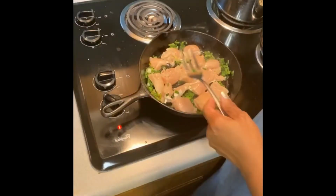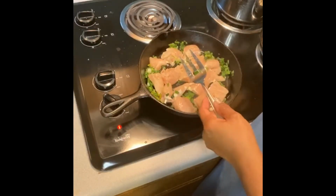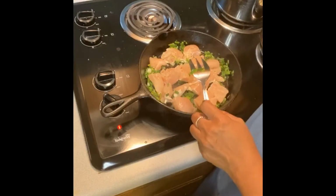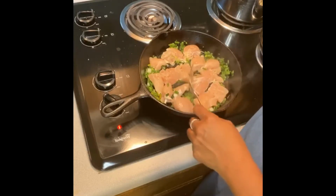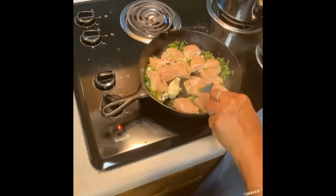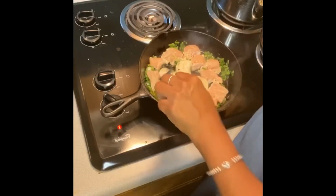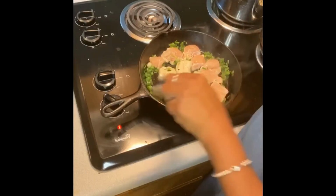But if you want to slow it down, then take your time. If you've got time. But normally when I come home from work, it's not that much time, so I've got to get in and make something really fast before my family starts going a little stir crazy, because they're hungry. So I'm going to start turning these over. Look, it's okay that it doesn't have much color on it. It's going to be just fine. We're going to just keep stirring and cooking until they're done.